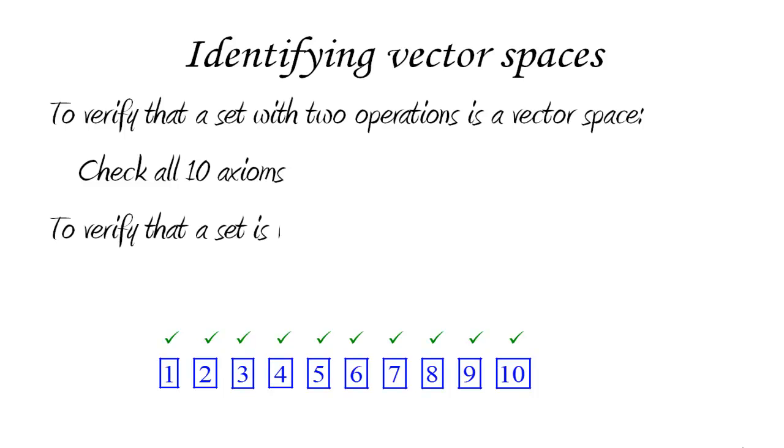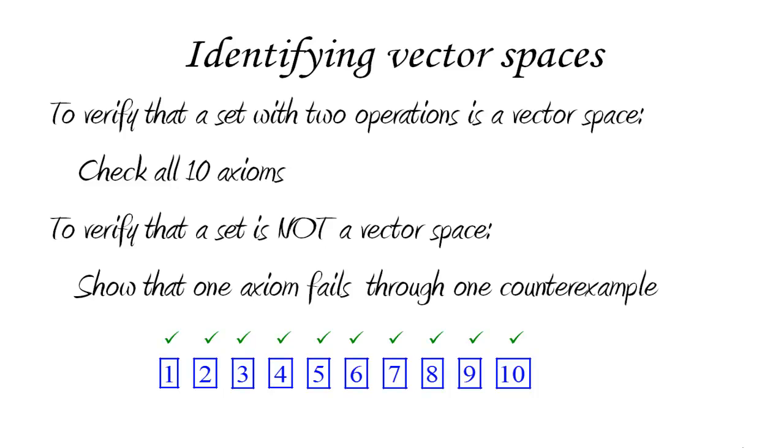On the other hand, if you want to verify that a set is not a vector space, and again we're still assuming we have a set and those two operations, all you have to do is check that one of the axioms is not there. Let's say that axiom number 6 does not work, then we can tell for sure this is not a vector space. And how do I check that it does not work? It's enough to do that through one counterexample. If I can show that one of the axioms does not work with a specific choice of scalar, vector, two vectors, or whatever it is, then that's enough to destroy the whole building.